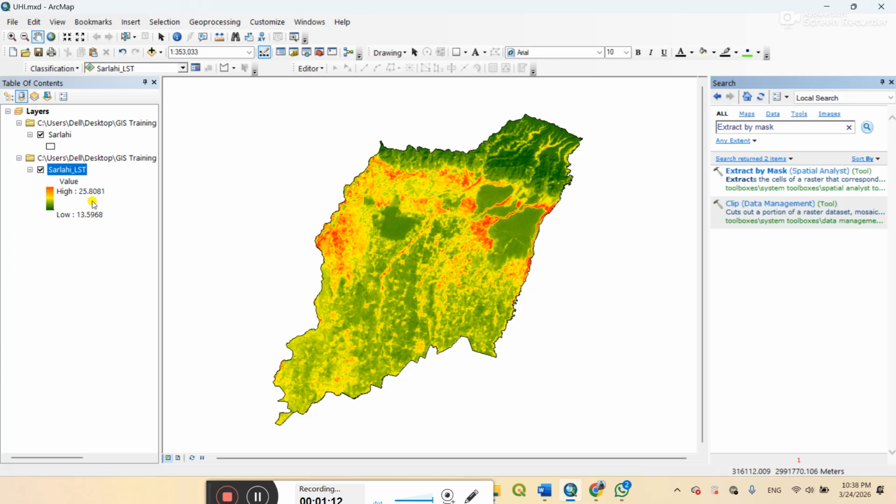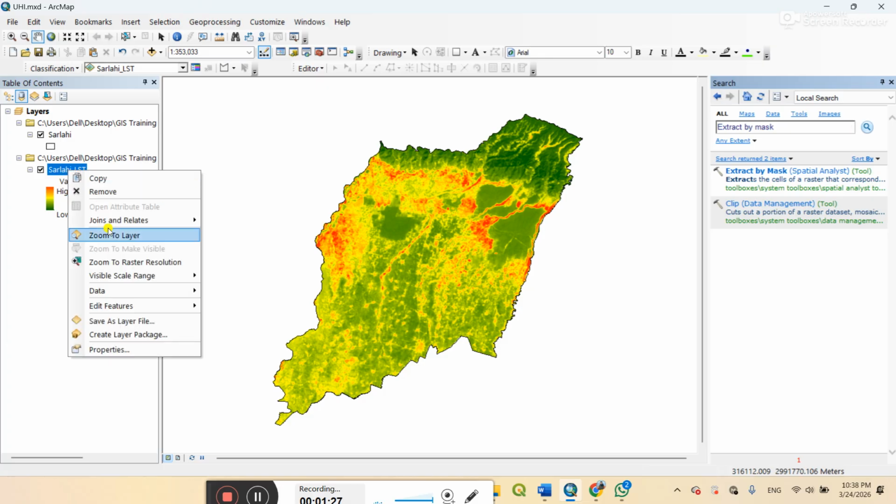After estimating land surface temperature, we have to use the same raster file to calculate the urban heat island. So I am using an already prepared land surface temperature file.